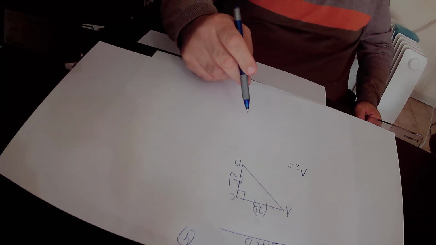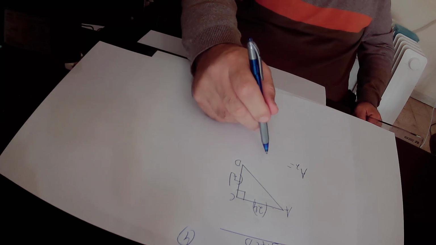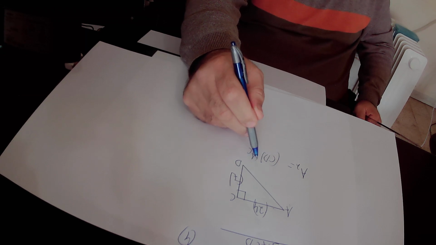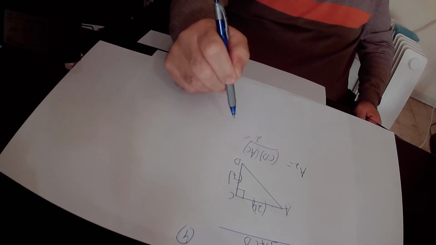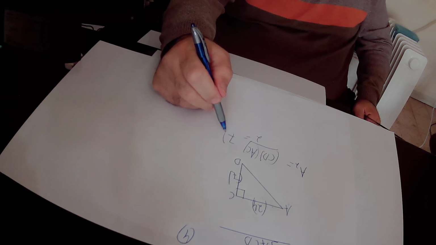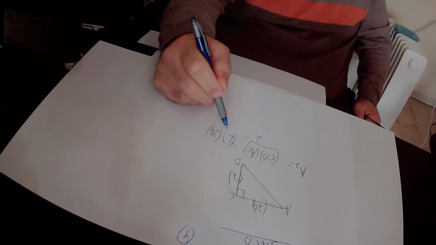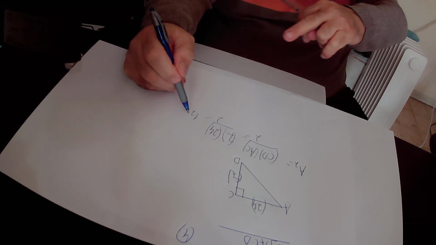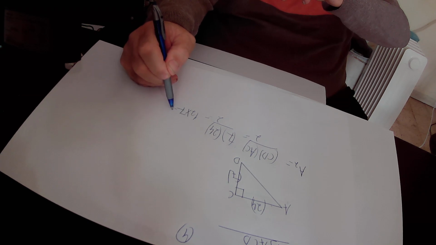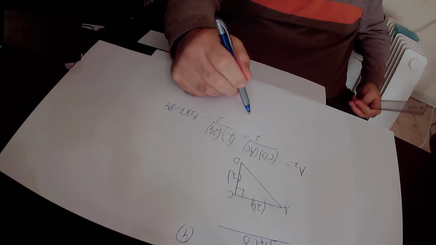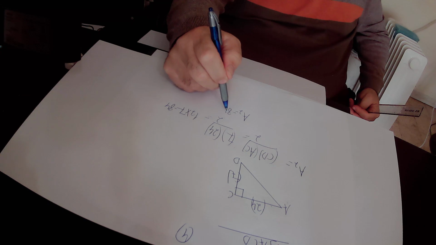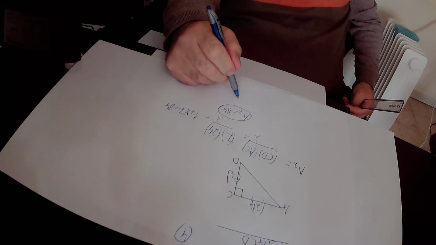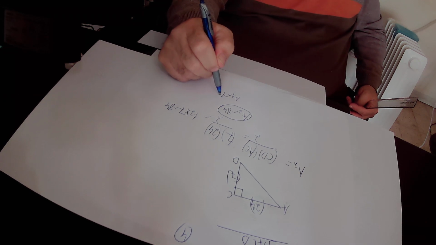The area will be equal to the base of the triangle, that is CD, times the height to the base, that is AC, over 2. CD equals 7, AC equals 24, divided by 2. 24 over 2 is 12. So this expression equals 12 times 7, that is 84. In conclusion, A2 equals 84 square units, and we already found that A1 equals 150 square units.